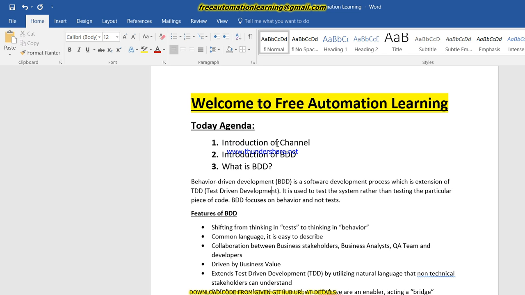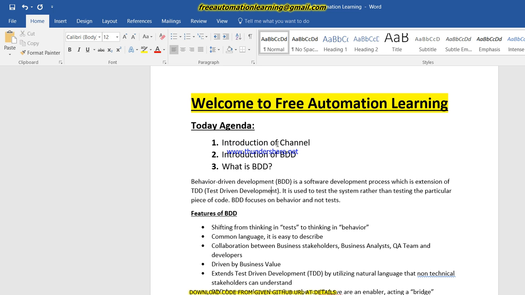The requirements come from the business stakeholder, and they can sit together and discuss things in BDD and write all the requirements in English, so that the developer, tester, and QA can easily understand what they are going to add to their application.